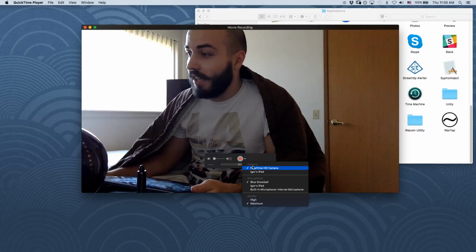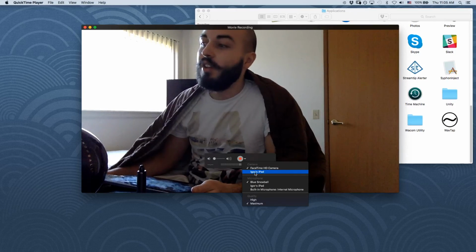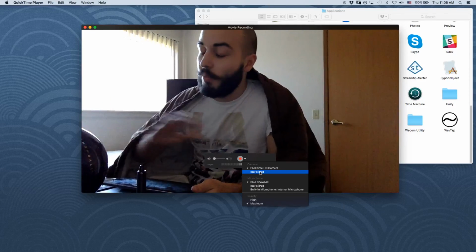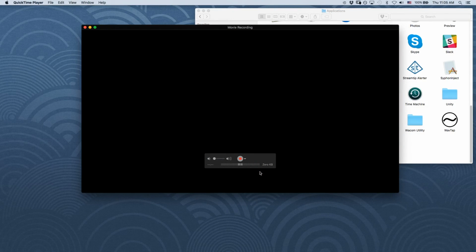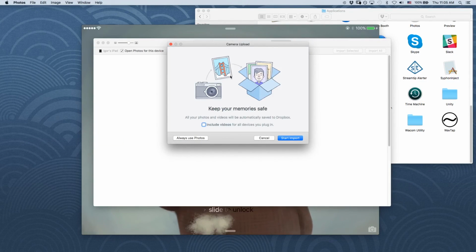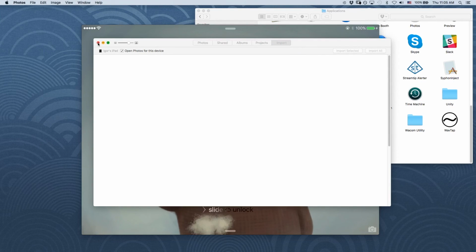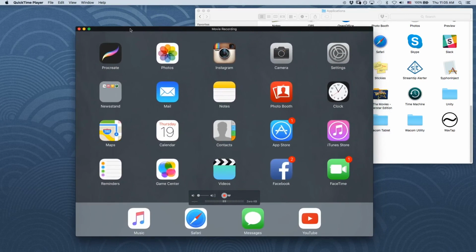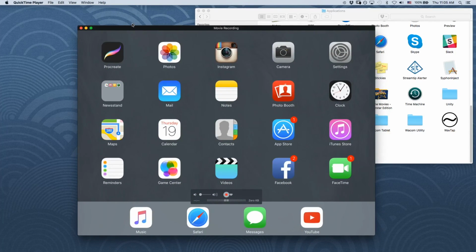I'll click it, and then in the drop-down menu under the camera, you're going to want to select the iPad instead of the HD webcam or whatever else you might have going on over there. You might not even have a webcam, and it would just be a blank screen. So once you switch over to that, you'll see all the pop-ups for the iTunes and all of that garbage. You can close it out, and now you have your iPad being mirrored within a little window.